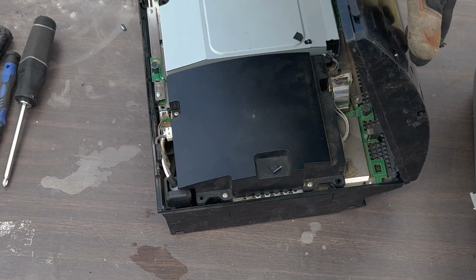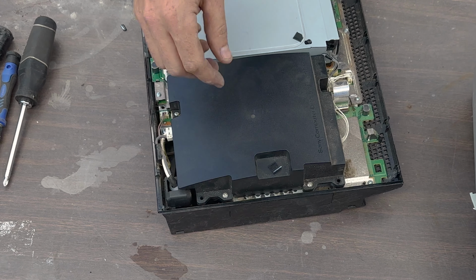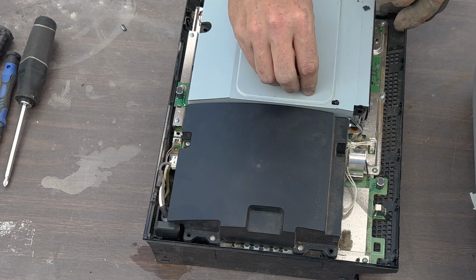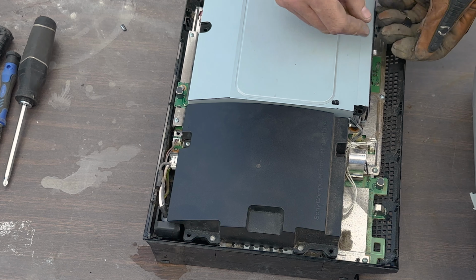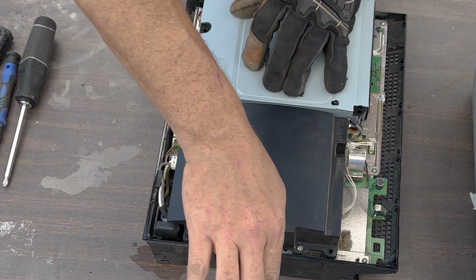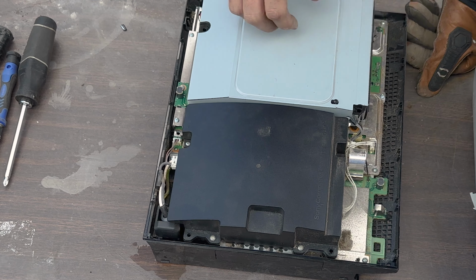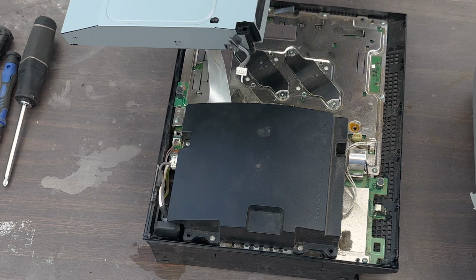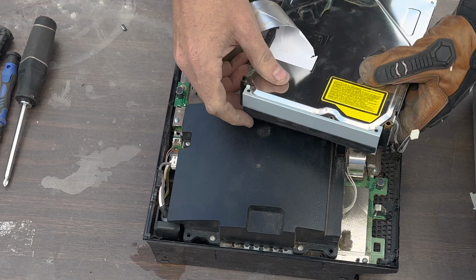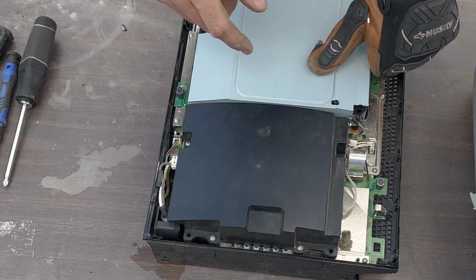There we go. Oh, that's dusty. But in here, we have a cover on whatever this is. We also have our optical drive right here, which should be a Blu-ray player. I think this was the first system that a Blu-ray player came on. So that'll be a Blu-ray player. This one's screwed down.